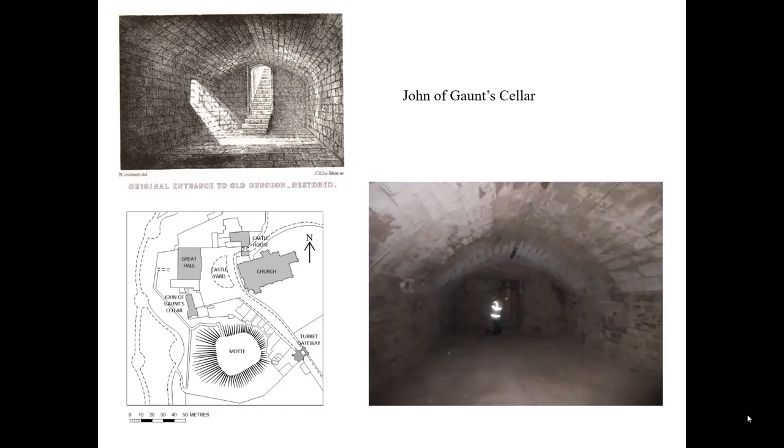Though I have to say, looking at the masonry and getting one's eye in for the original Norman masonry on the Great Hall, I found it unlikely that the existing stonework here, which is really nice, finely jointed ashlar in an undercroft underneath what would have been a main structure above, is original. I think it more likely to be from the 14th century, with some later alterations in the early 15th, but it very probably represents the footprint. It lies right on the Bailey Wall and represents a rebuild on the footprint of what would have been an original chamber block.